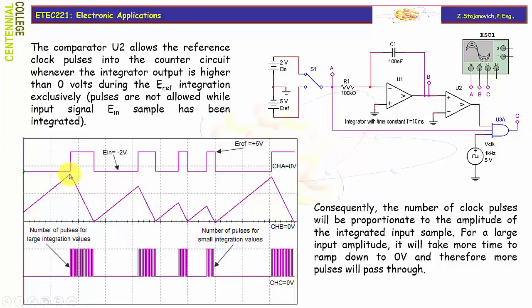Obviously, the higher the amplitude, the higher the integration voltage will be, and then when we connect to the reference voltage, the ramp down will last longer, so it will allow more pulses to go through. Unlike here, let's say, when we have a lower amplitude or when the integration is shorter, then the integrator will reach a lower output voltage and it will ramp down sooner, so only a few pulses will go through. What is important to establish is the correlation between the amplitude and the number of pulses.